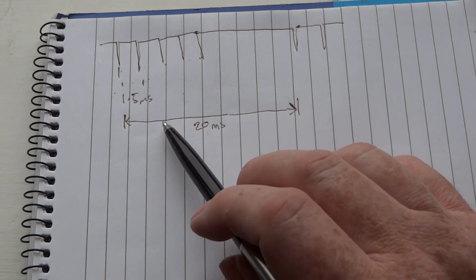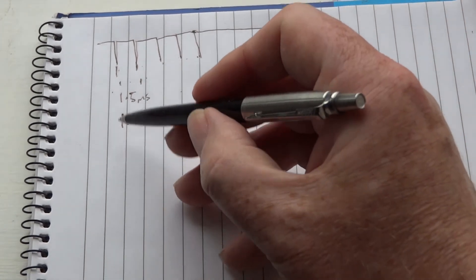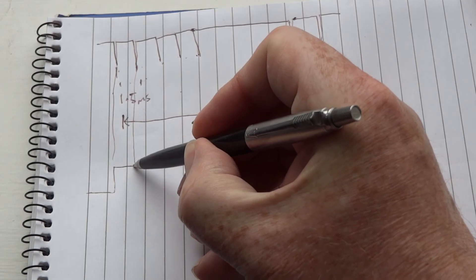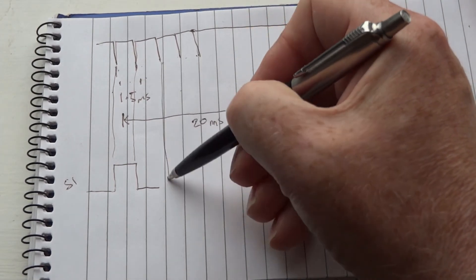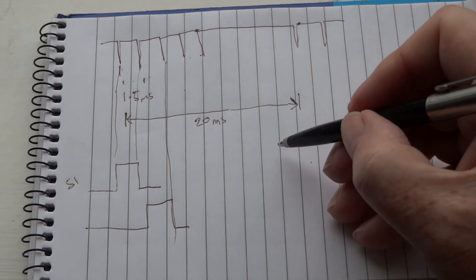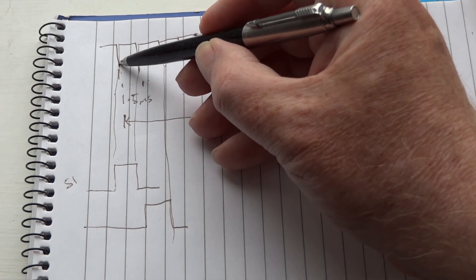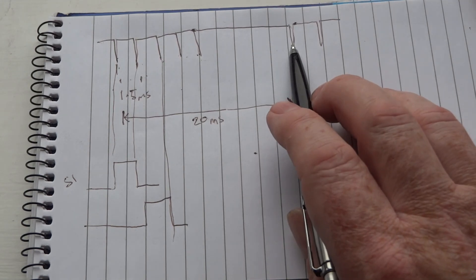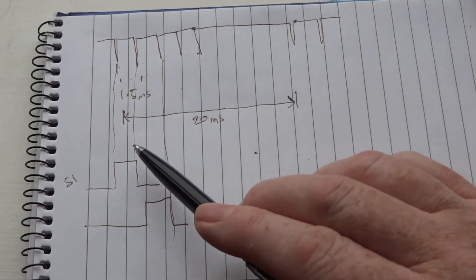In terms of what the sketch has to do, the pulses going out to the servo look like this. For the first channel, the pulse that goes out to the first servo is just the width of that first interval — that's servo one. Servo two would be the next, and so on. The sketch looks for the marker pulse, and when it sees it after the long gap, it switches on servo one. It checks: is it a marker pulse? If so, switch on servo one.